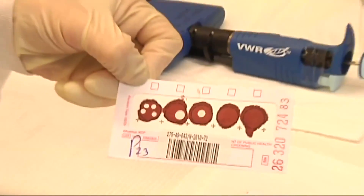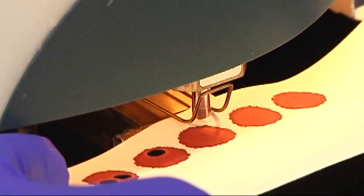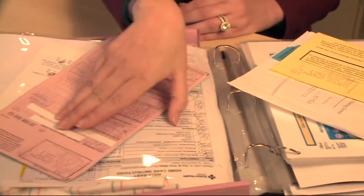Using these newborn blood spots for research, the state is now able to screen babies for 80 hereditary diseases. But they're not the only ones using them. Law enforcement can request them, and private companies can buy them to do other research without your consent. Like Danielle, the reporter had no idea her daughter's DNA was being stored until sifting through hospital documents for this story — the only reference being a newborn screening form filled out in a stranger's handwriting, without even a spot for a signature.